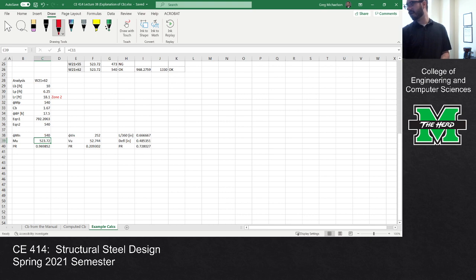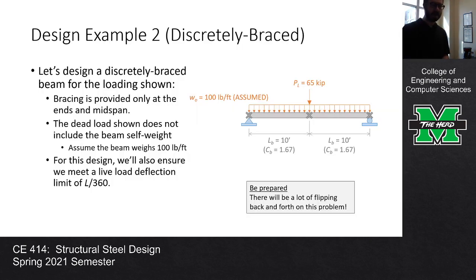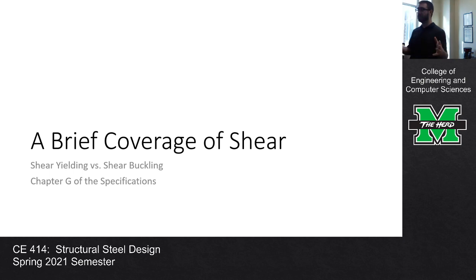let's close this up by talking a little bit about shear. So we haven't talked about shear explicitly, and I want to talk about how you compute phi Vn, because for the vast majority of beams, it's very easy. You just take Fy times the area of the web, the depth times the web thickness, and you multiply it by 0.6. So I'm going to get my little rubber I-beam mock-up because I'll use that once again today.